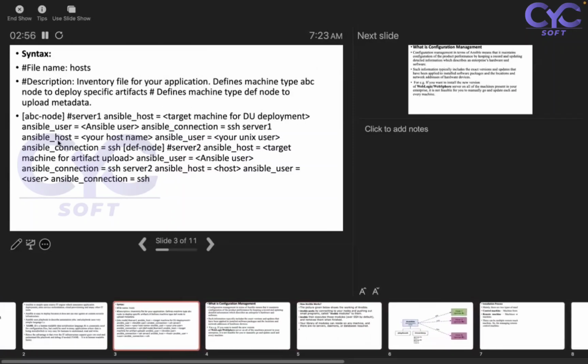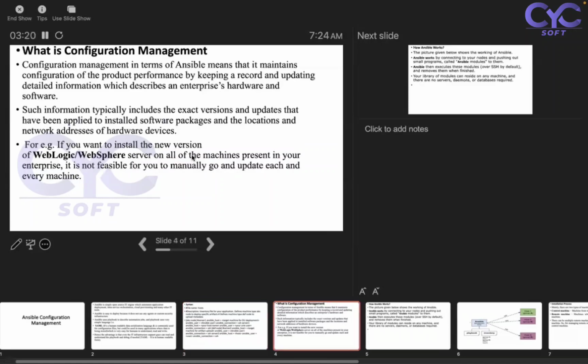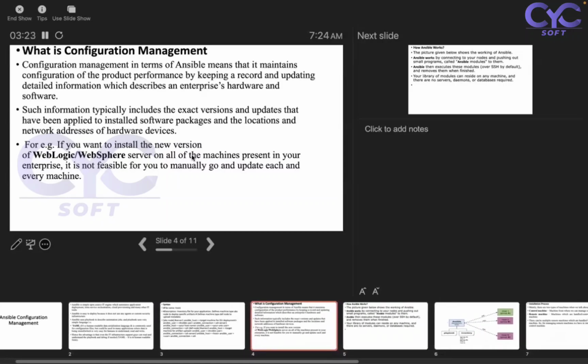Here we are working on the server 1 host, which is the target machine. The Ansible application can deploy to server 1, targeting the hosts file, and server 2 can be replicated in the same way. First it communicates from the controller to server 1, then controller to server 2, controller to server 3, and so on. Then what is meant by configuration management? You need to understand this. Configuration management is where we can configure different types of operations from the controller to the servers.